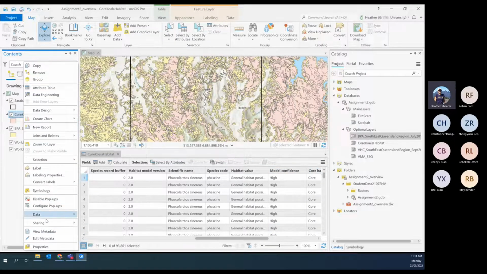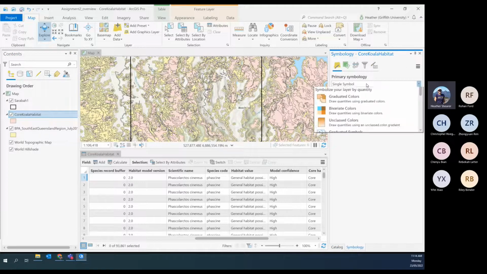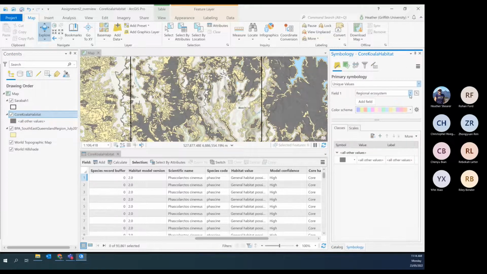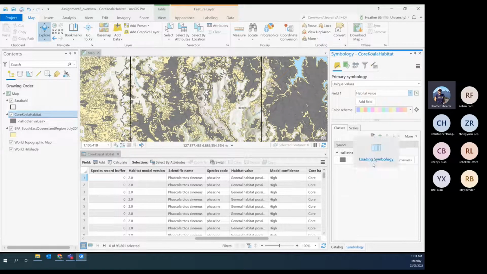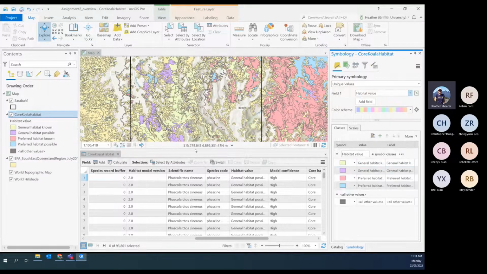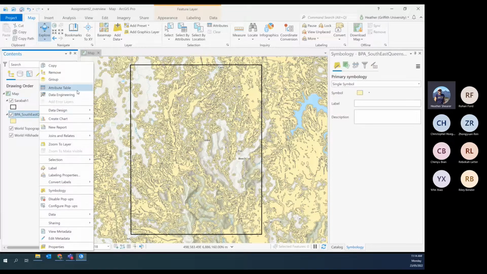Let's just symbolize it. I always do when I look at new data. Where's my symbology? I've lost it. When I look at new data, I always look at the attribute table first, and then what I might do is have a look at what's on and just give it a quick symbology just to have a good idea of what it is. So that's, yeah, I would keep that one. Let's just remove it.